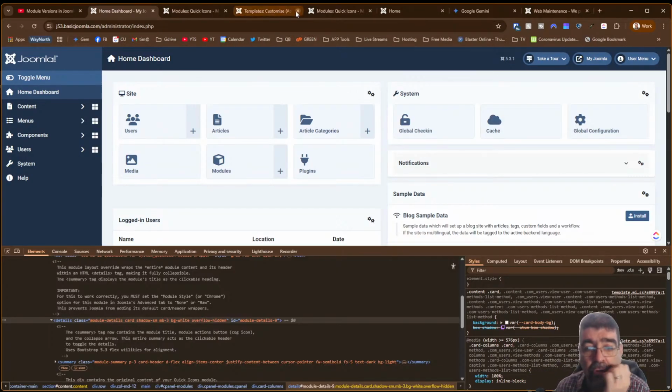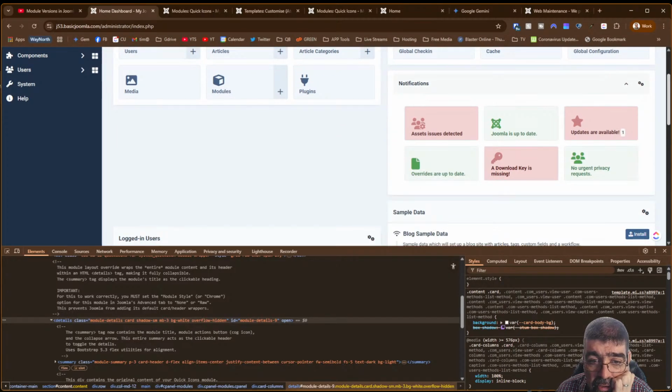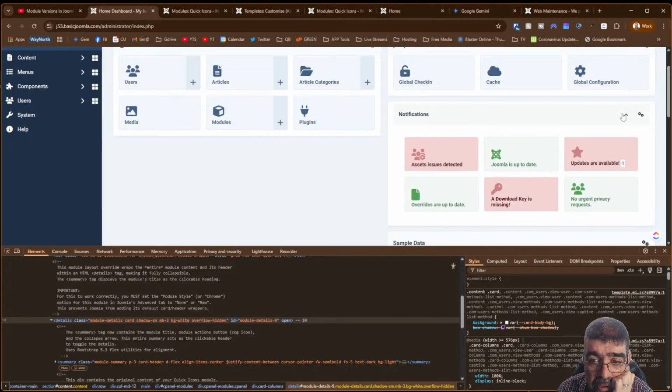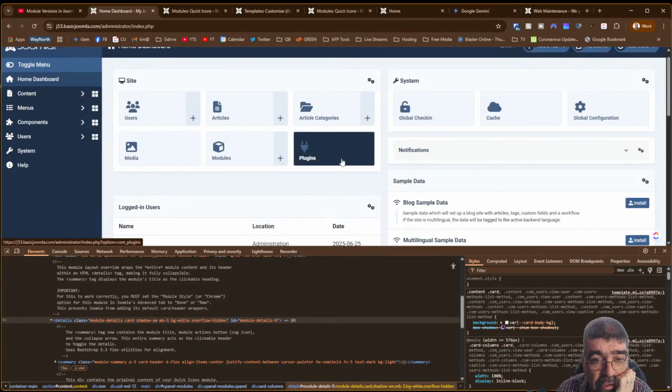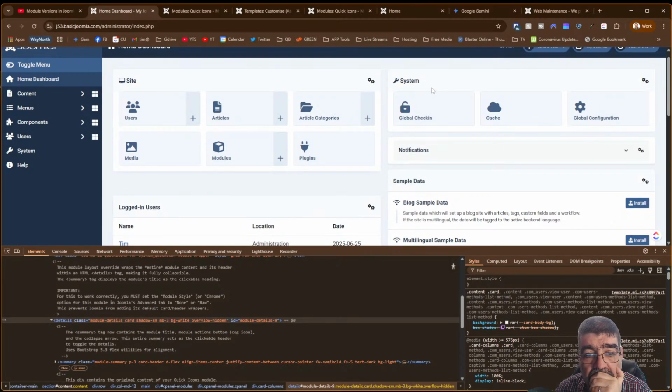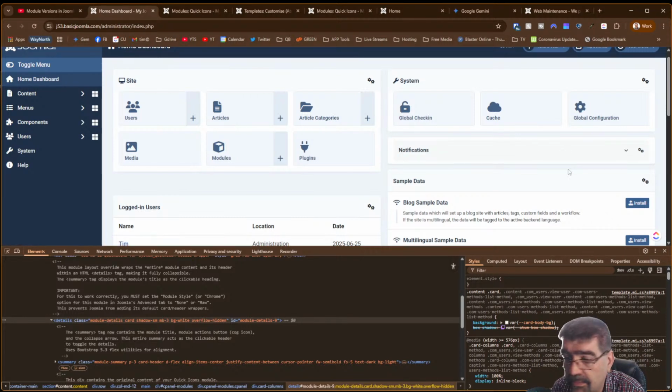So now we've got notifications, and they're all showing up there. Now notice this is kind of shifted over, but so okay, well that was good.